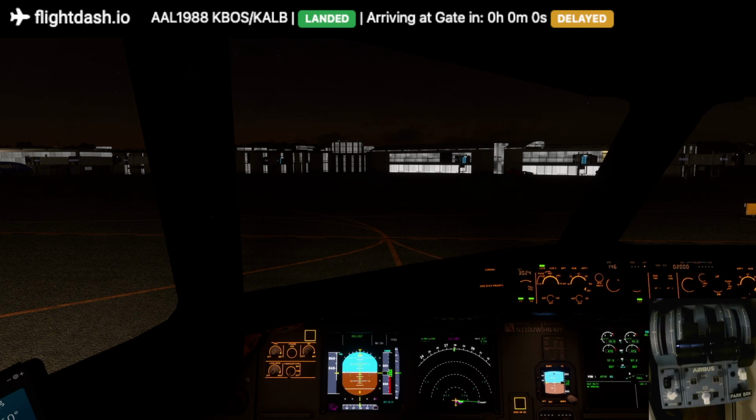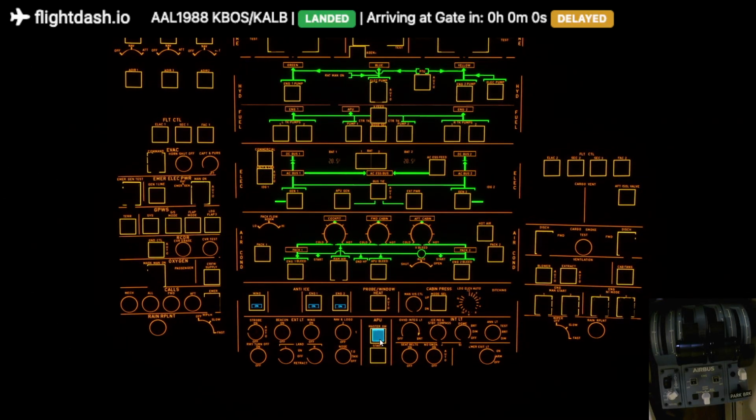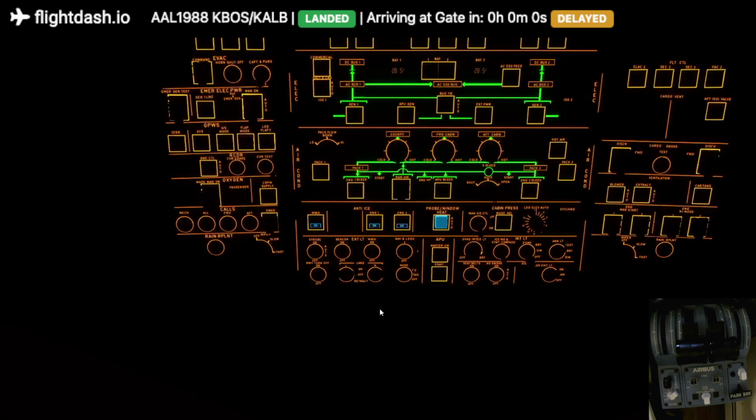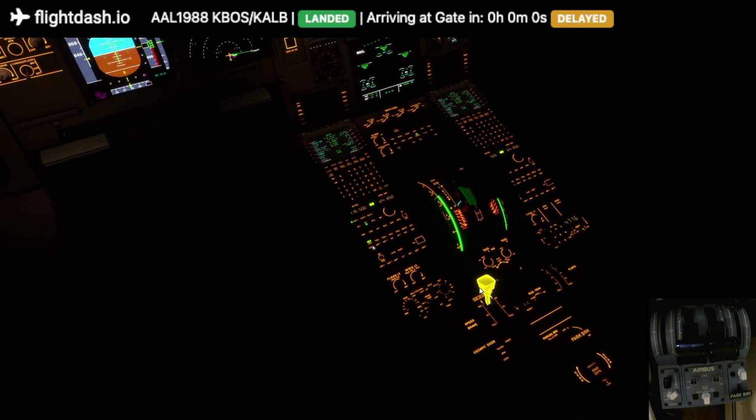Ladies and gentlemen, welcome. We have landed, but for your safety and the safety of those around you, we ask that you remain seated with your seatbelts fastened and keep the aisles clear until the aircraft has come to a complete stop at the gate. Once the seatbelt sign has been switched off, be careful when opening the overhead compartments as items may have shifted during the flight.